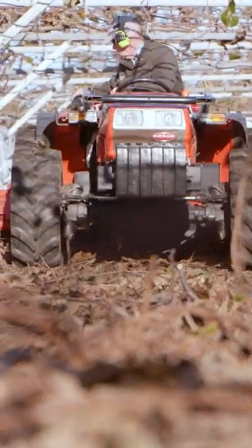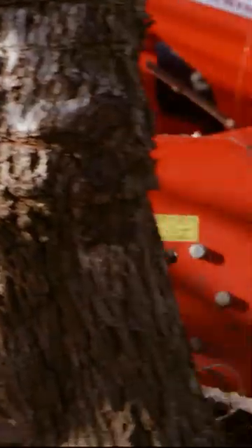It does about 100 hours a year, of which 50 hours is pruning kiwi fruit during the winter. So it swaps from pruning kiwi fruit to grass mowing and avocados, and support through Trimax has been fantastic over a long period of time. I would certainly recommend Trimax gear to anybody.